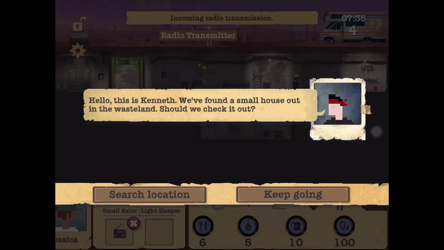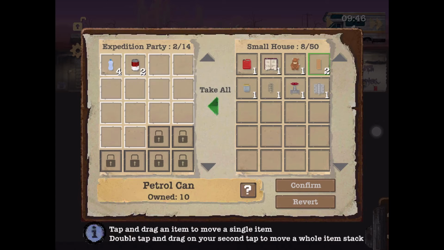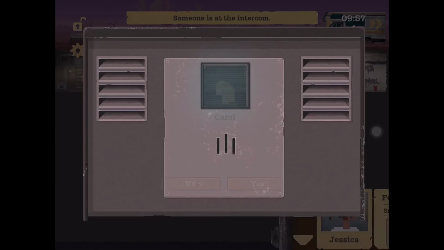There, incoming radio transmission. Accept certification. Let's see what that has. If you see two people, it's probably going to be traders or somebody trying to break into your base, into your shelter.